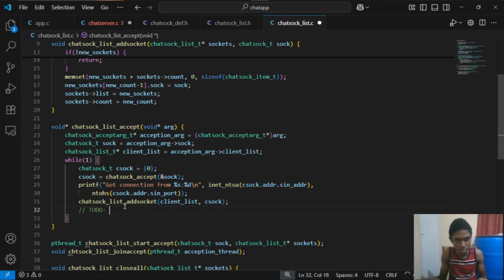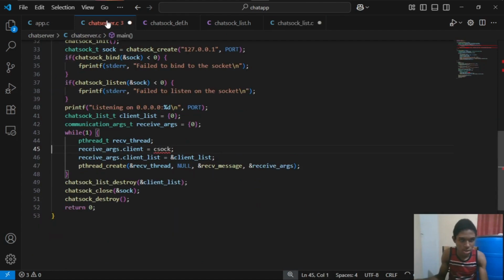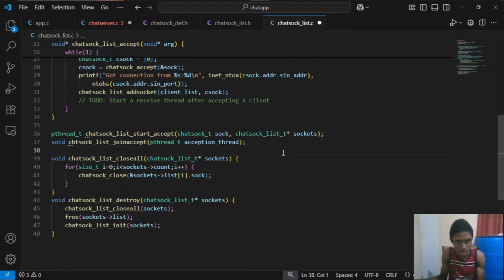We'll say start a receive thread after accepting a client, because in our server we start a thread immediately after accepting a client.